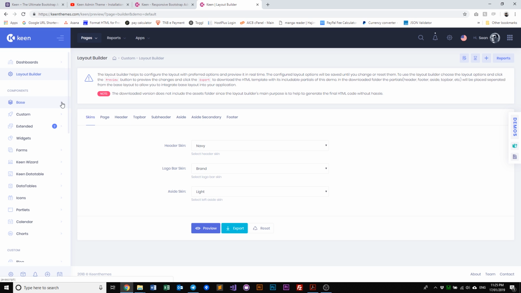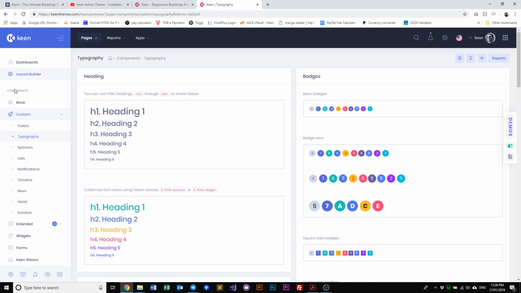And the preview is done. As you can see, the colors changed, and we can go ahead and check out some of our pages. Let's look at our typography, and as you can see, the entire layout configuration has been changed based on our settings in the layout builder.